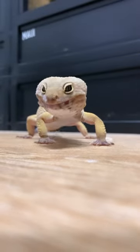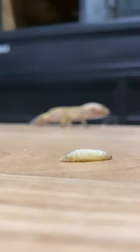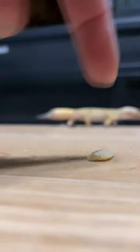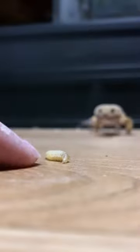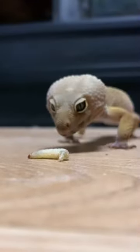So I thought, why not get Maui out and see how good his eyesight is and see if he'd come after a waxworm. Now the second time I tried this, he actually spotted the waxworms in a bowl near him. So he was being a little bit cheeky there, but he did eventually come and get the second waxworm. I think this is something we could probably explore and get our geckos moving.